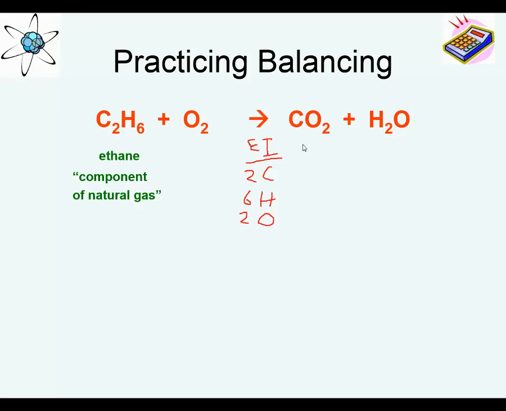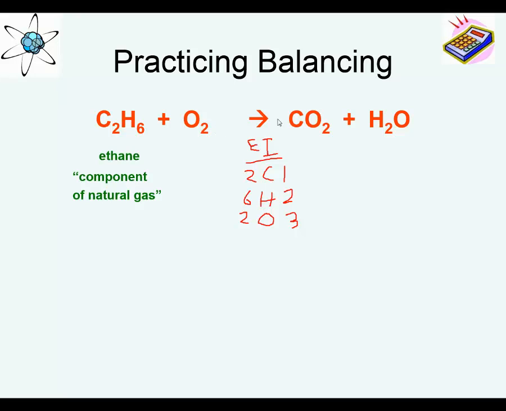On my product side, we ended up with having just 1 carbon atom. We had 1 times 2 is 2 oxygen atoms, but I must also count the oxygens in the water. Make sure you count them all, so there's 3. I have 1 times 2 for hydrogen, so I have an element inventory that shows me this is not a balanced equation to begin with. I'm going to balance for carbon first, then hydrogen, then oxygen. That's a very good practice with combustion reactions.